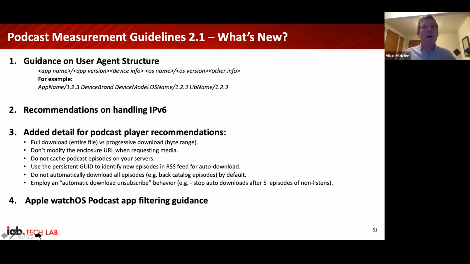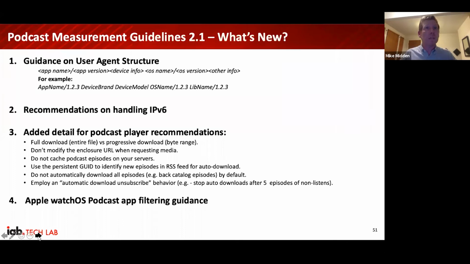Yeah, and so the guidelines have gone through a couple of updates, 1.0 in 2016, I think 2.0 came in 2017, I believe, and more recently, we just released some minor updates to the guidelines this month with version 2.1. The newest version includes a number of minor language updates for more specificity, as well as some guidance for user agent structure, as you can see an example here.